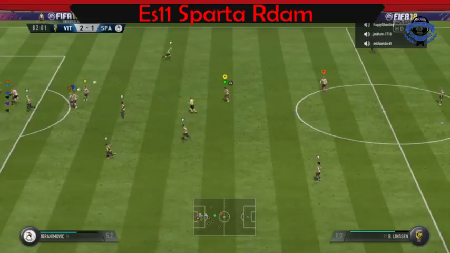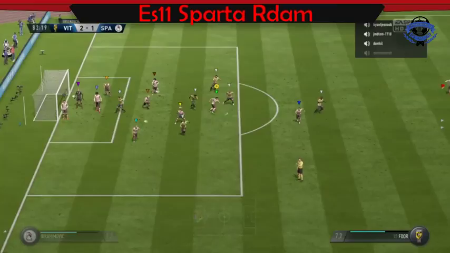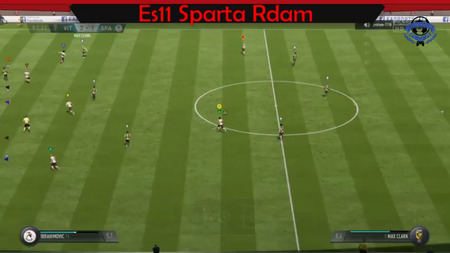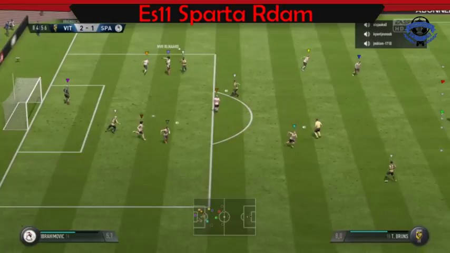Opportunity here! Got in the way. It's behind for another corner. Decided to take a short corner this time. Well, in it goes. He's got support here. That's an excellent cross. Strong, powerful clearance.